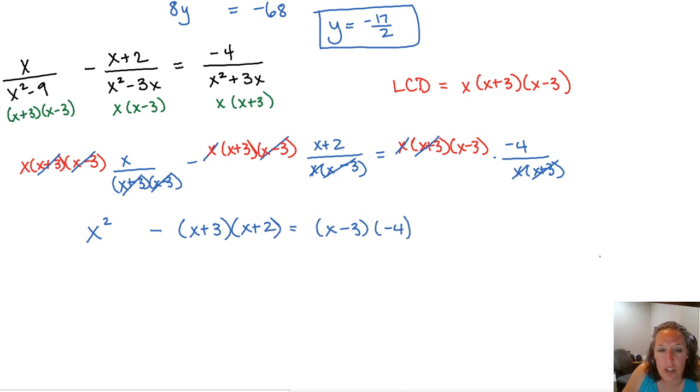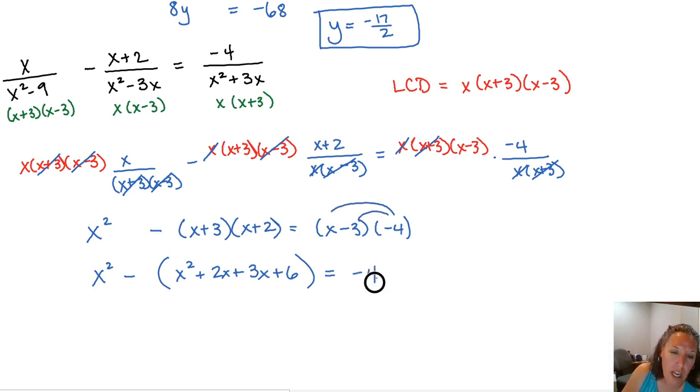And this again looks like a quadratic, but let's go ahead and see if what happened in the last two with those x squareds canceling out happens again. So let's go ahead and expand, multiply this. We need to multiply x plus 3 by x plus 2, and we're going to have x squared plus 2x plus 3x plus 6. But we do have a minus sign out here, so we want to make sure that we subtract that whole thing by putting it in parentheses. So we'll distribute that negative. On the right hand side, if we distribute that negative 4, we get negative 4x plus 12. Let's distribute this negative real quick.